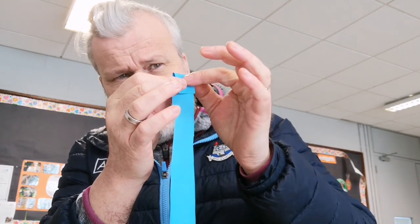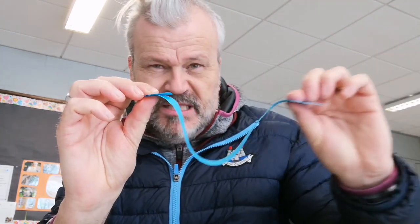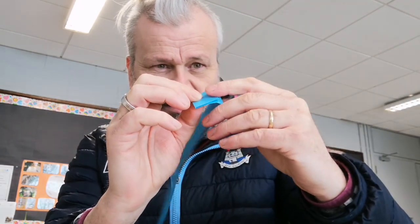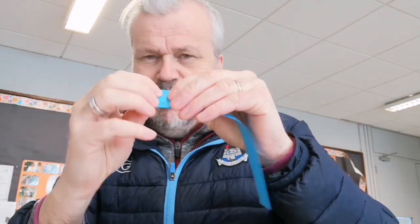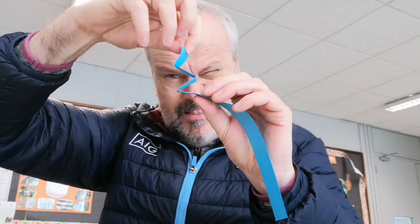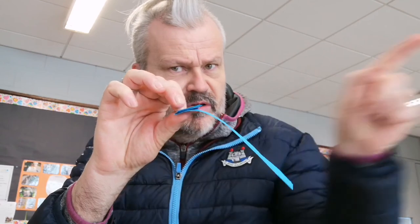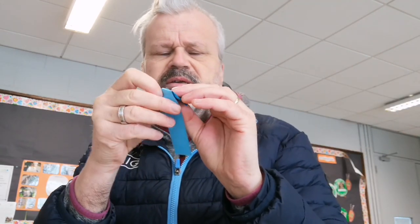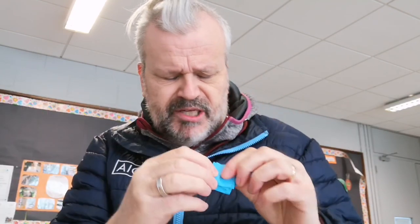Take one of your strips and just fold the top bit down a little bit like that. Now the long piece is going that way — you want to send it back the other way, like that. Press it down and the piece of paper kind of fits underneath itself. Then this long bit is going that way, so you fold it back. Now the long bit is going over there, so you fold it back again. It's probably easier to do this on the table — I'm just doing it in the air so you can see it. Keep going back until there's no more piece of paper pointing in any direction.